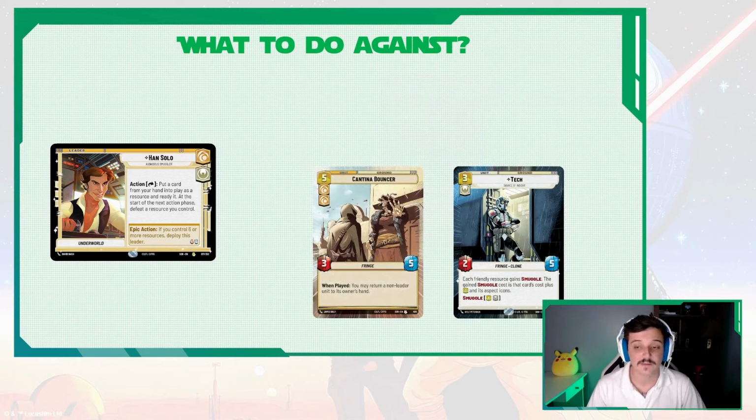And we have the Cantina Boss to stop tech 2. If you have the initiative, you can use Han Solo's ability. If he used Han Solo's ability to play DJ, then you continue with a bounce attack, and now he can't play DJ. And he probably can play Plo Koon, but he's probably not going to defeat something, because if you bounce attack, he's probably not going to have the coordinate to attack for 6. So this is good.